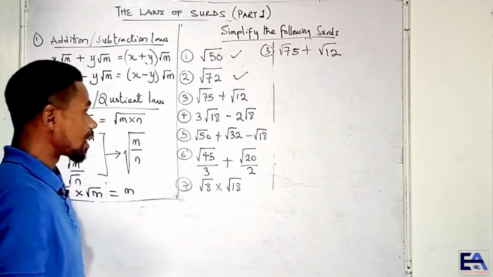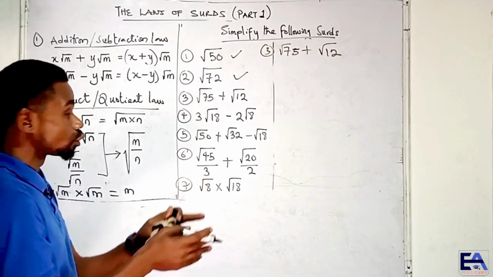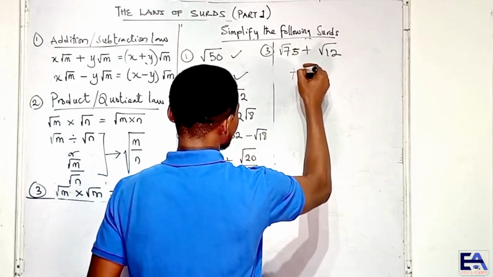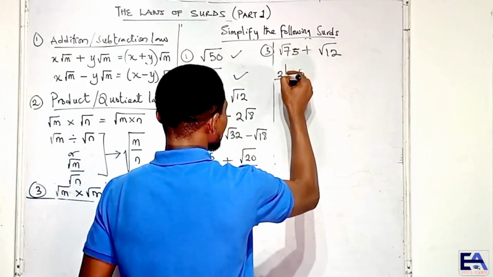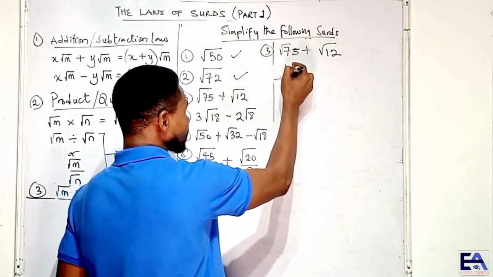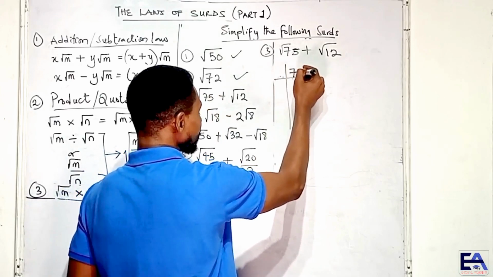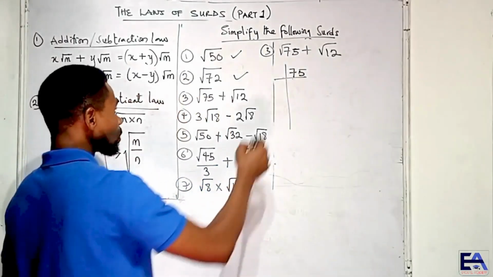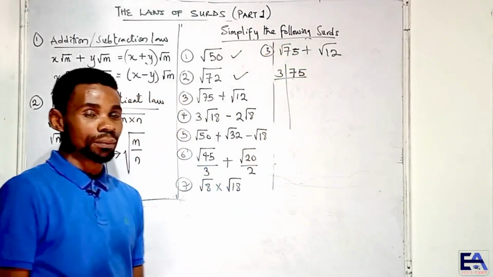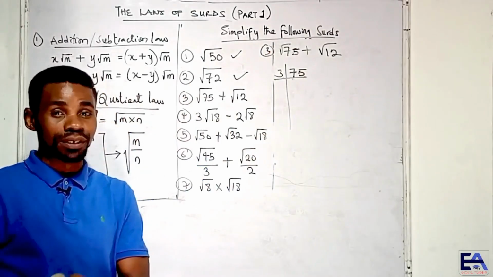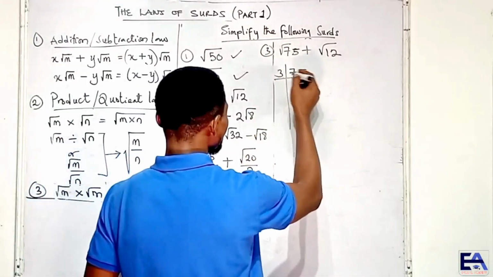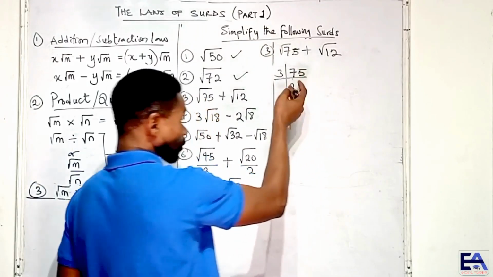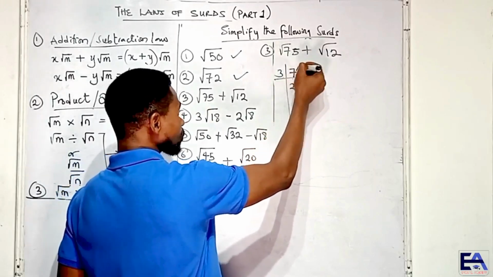Okay, so I just want you to be very familiar with the method, so I will choose to use that method to simplify 75 and 12. So I can just say this is 75, and then you have it this way. You cannot use 2, because 2 cannot divide 75 without remainder. So you try 3. If 3 can do it, then you use 3. Make sure you use the smallest prime number first, then you advance into the bigger ones. So 3 can go here. 3 can divide 7 two times, right? It will remain 1 because 2 times 3 means 6. Then it remains 1, so that's 1, attach it.